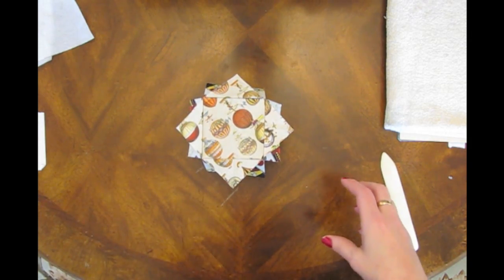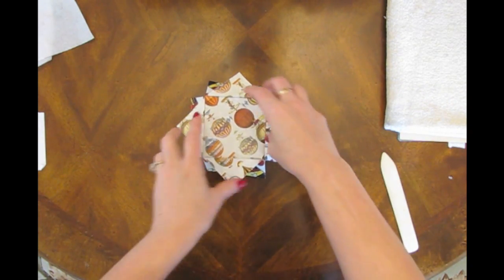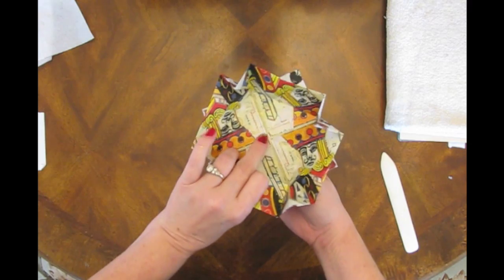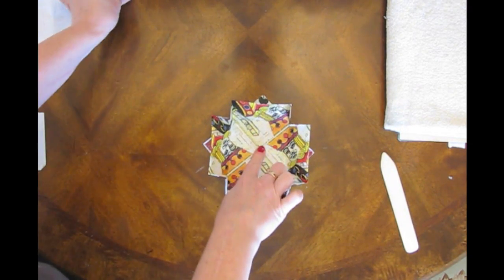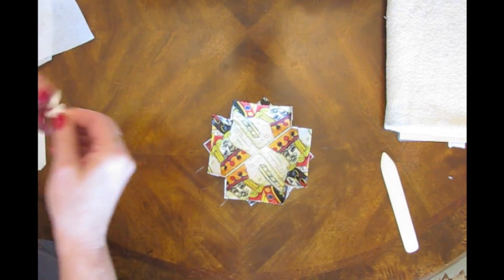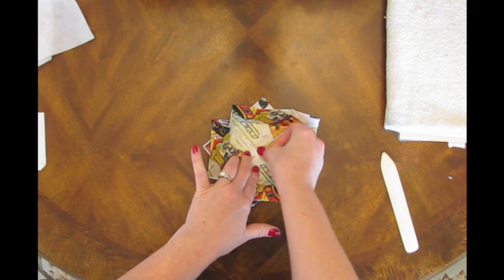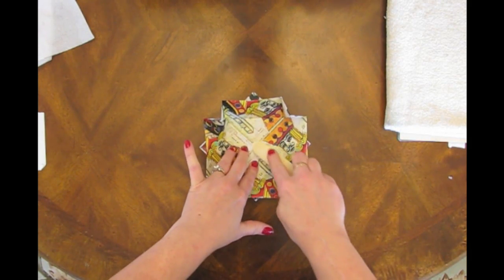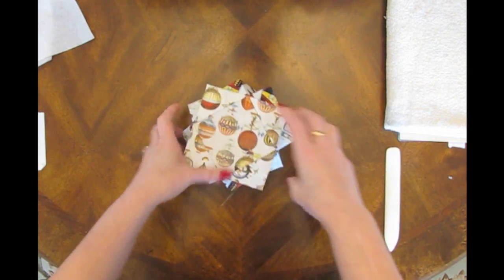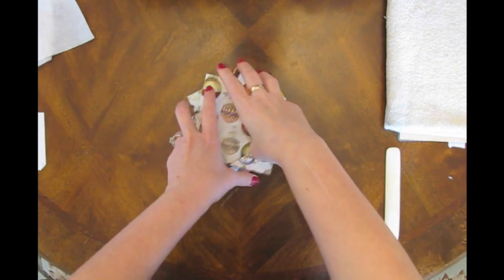Now what you're going to do is, if there's any tricky part of this whole thing, this is it, and it's really not even that tricky. This is also where you can easily poke a hole right here. That is why I put a little dot. I usually just punch out a little circle of sticker paper, and on the underneath side I just stick it right in the center where all of those creases meet. Just stick it down good, and that will help to keep it from breaking on this side, because that is like the big stress point of the whole project, and it tears there quite easily.